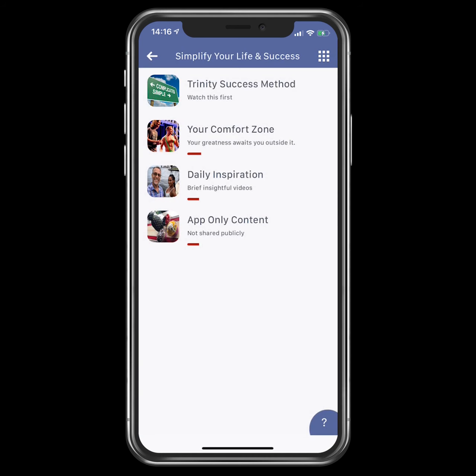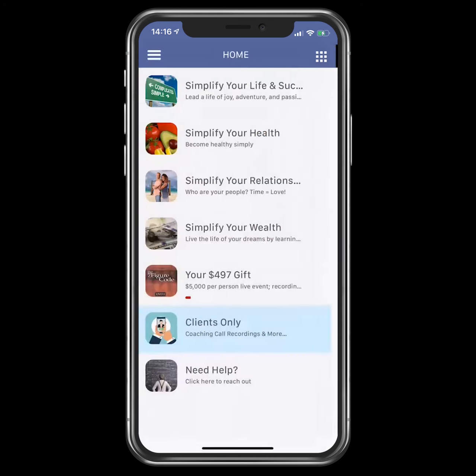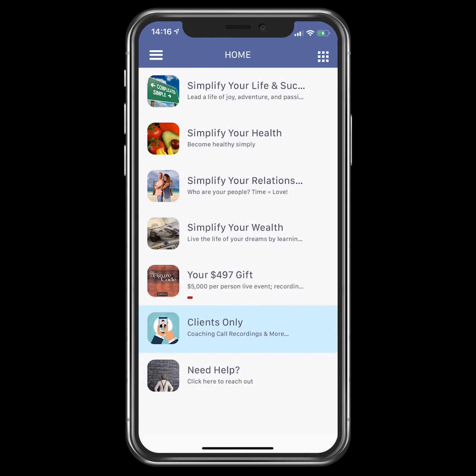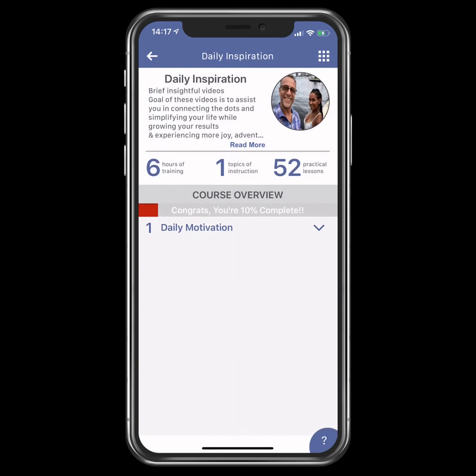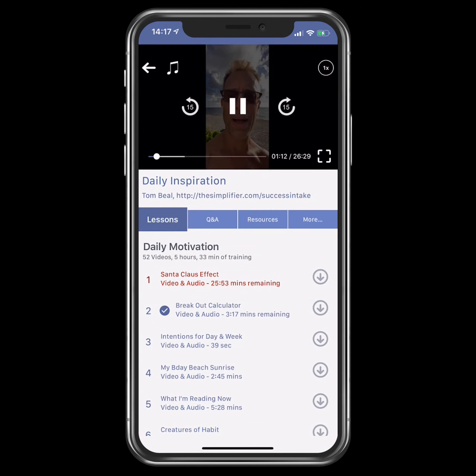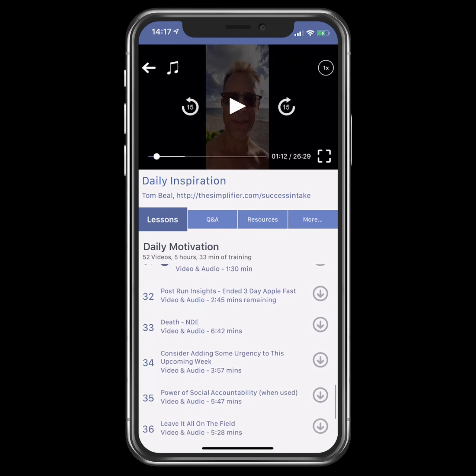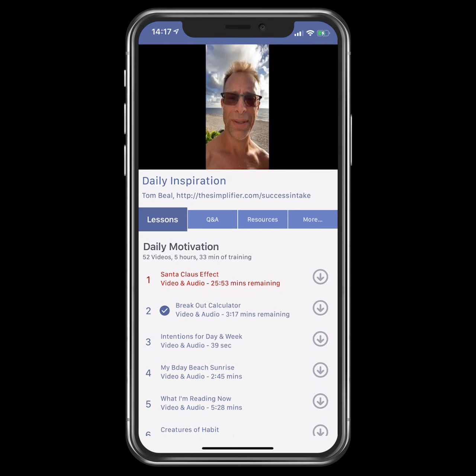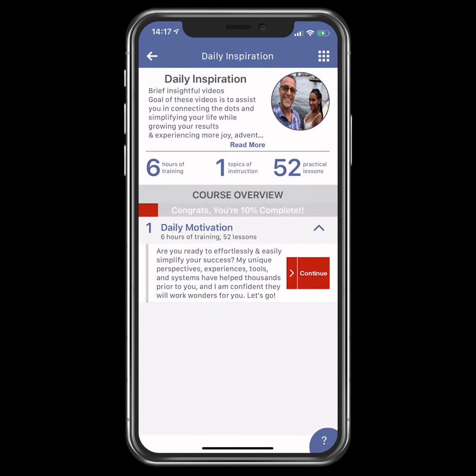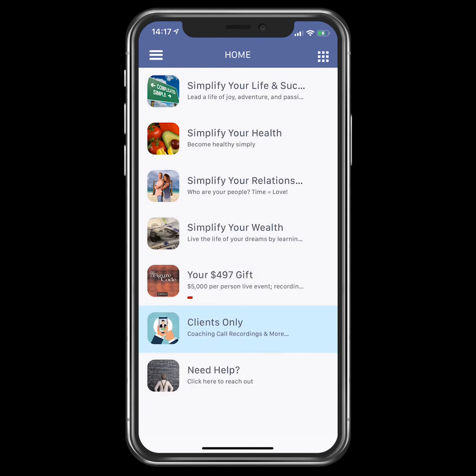I'm actually bringing on some team members because I have courses and valuable trainings that have been live presentations I've given throughout the world that are going to be loaded up here. And I'm actually going to divvy up the daily inspiration, since there's so many of them already. A lot of them are pertinent to the different areas of health, relationships, and finances. So I'll probably be having one of my new team members dedicated to this, breaking apart my old content, my old presentations, which are still pertinent today because they deal with the everlasting components of your health, your relationships, and your wealth. So much more to come.